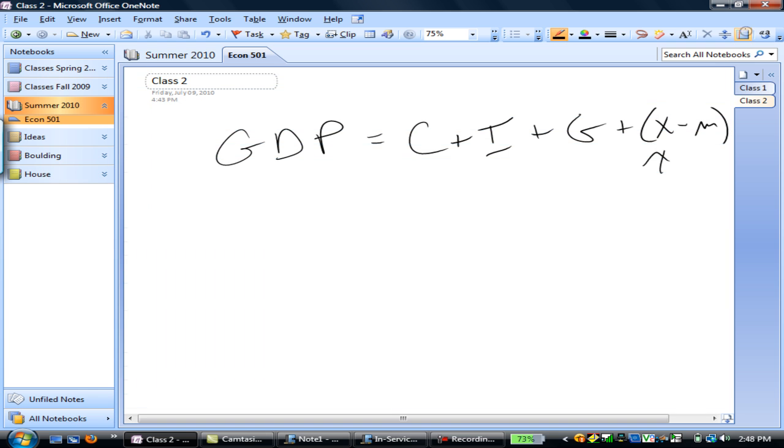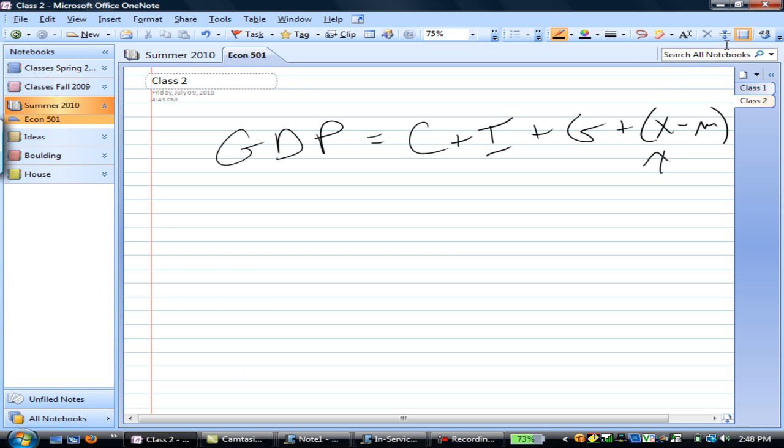OneNote's nice because you can take the lines off, you can change the rule lines on this to almost any width that you want.